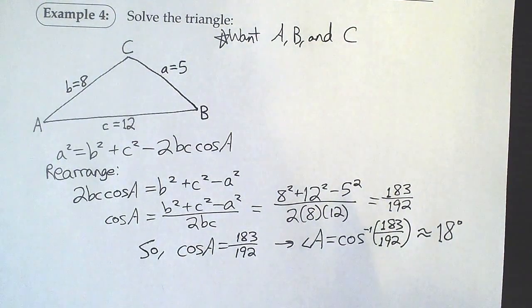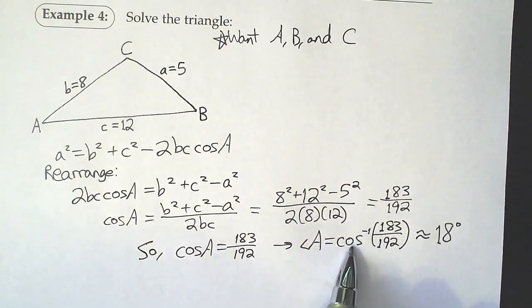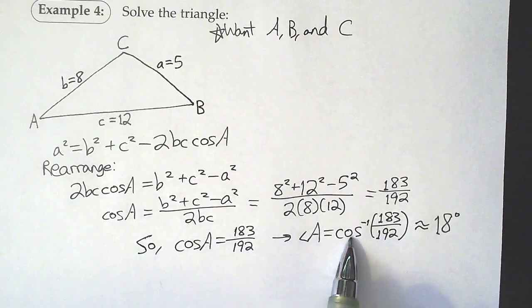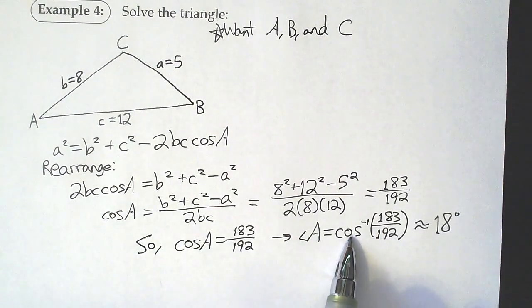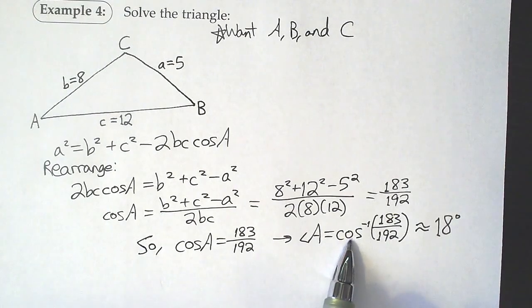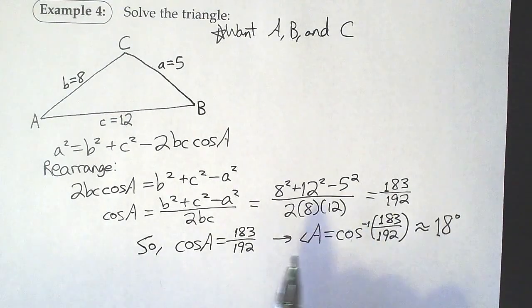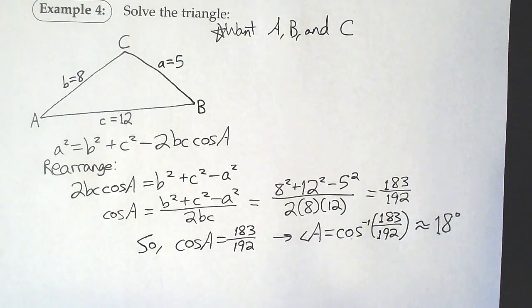So there is a note at the bottom of the page that we're going to get to in a moment. We're not really done with this problem yet because we still need to find B and C. But I guess I should address this part now. It is okay to just use inverse cosine here. All right, so if you take a quick glance at the note at the bottom of the page, that's what it says. Let's find B and C.